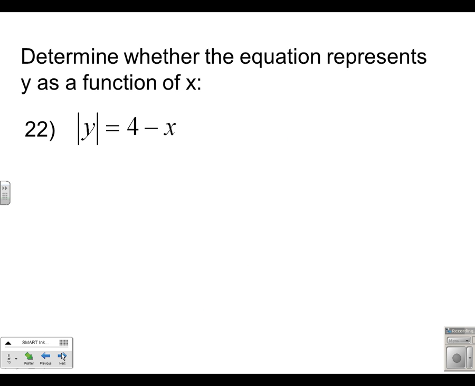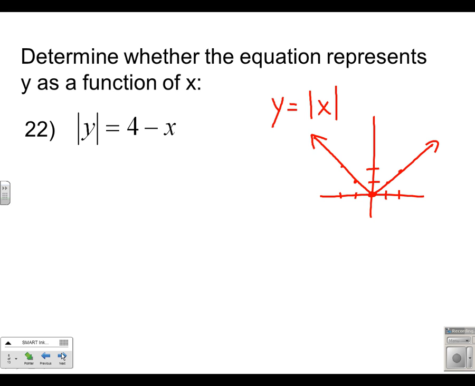Okay, let's think about this graph just for a moment. y equals absolute value of x. A quick t-chart. Put in 0, get out 0. Put in 1, get out 1. Put in 2, get out 2, etc. Put in negative 1, get out 1. Put in negative 2, get out 2. So if y equals absolute value of x looks like that, we would expect x equaling absolute value of y to be sideways. How sideways? I don't know, but it really doesn't matter whether it looks like this or like this. It doesn't pass the vertical line test.